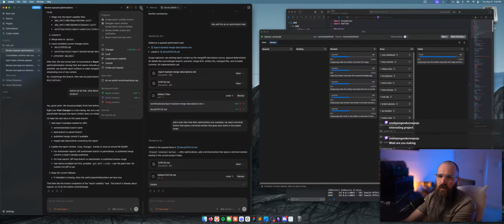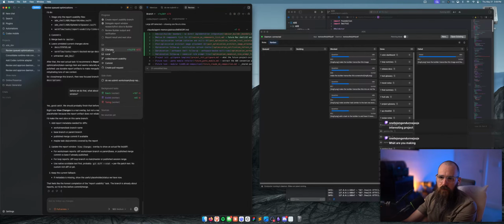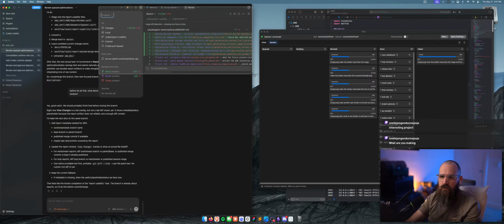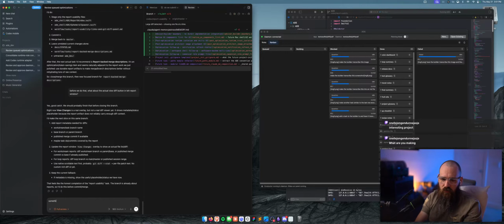Is there an example that I can just give it? Something like your own Git changes would be cool.